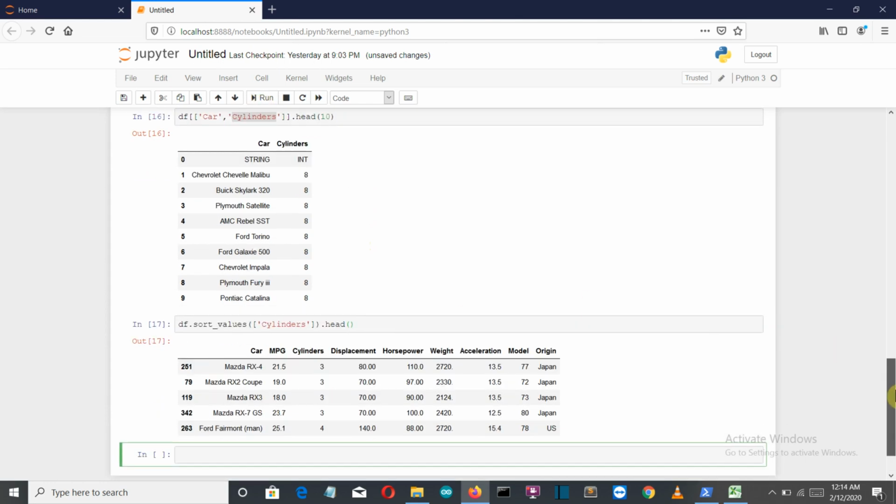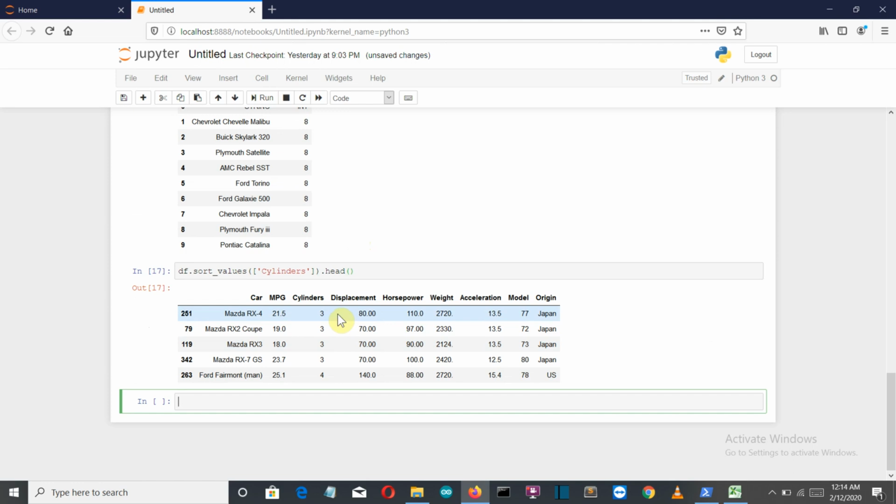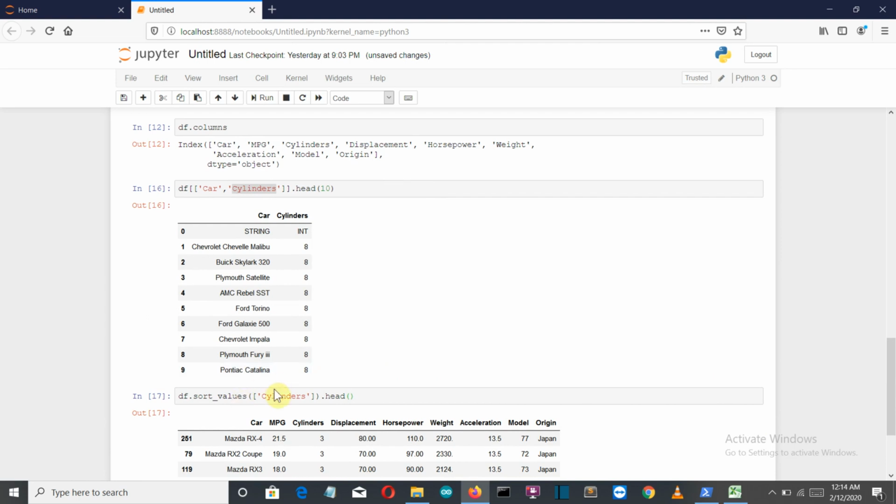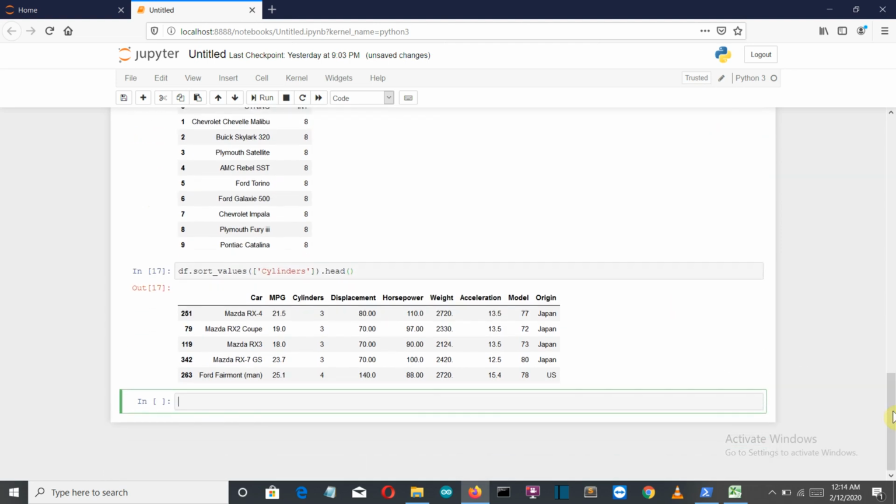So they can see they are sorted according to the cylinders. As I have told you, there can be many parameters for the sort class also, so you can just Google that to get, but this is the basic that you should know. Now what if you want to know how many possible values are present there and what is the degree or the frequency of that value present in your database?